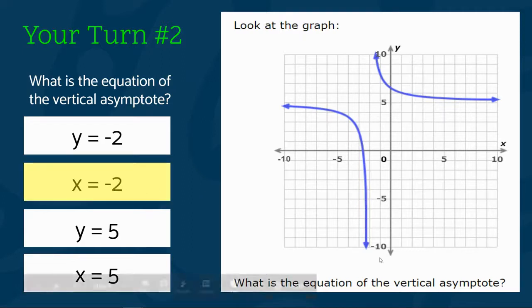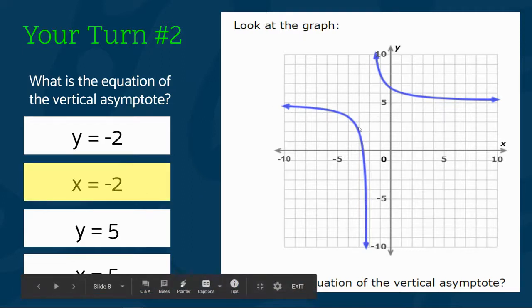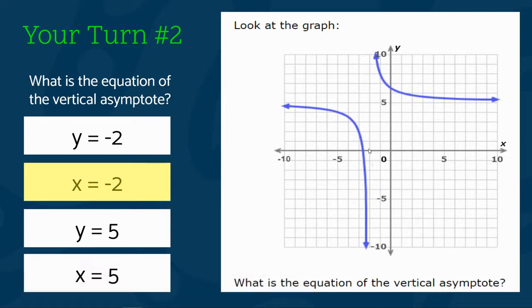And it is x equals -2. So as you can see, if you look on this side, the line seems to be getting closer and closer to this -2 line. And on this side, it's getting closer and closer to -2. But again, we name the asymptote that we're looking at by which axis it crosses. Well, it's crossing through the x-axis, so it's x equals -2.